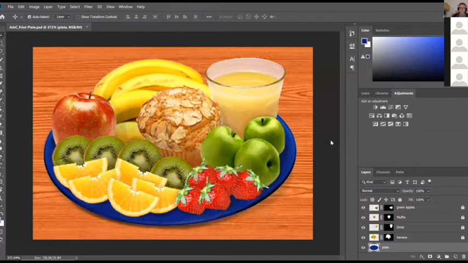Well, for me, I decided to have fruit around the muffin because the muffin's kind of out of place because it's not a fruit. I think the challenging part was just trying to make it a little bit different, like making shadows to the piece. And then was the plate itself.